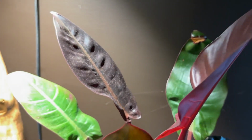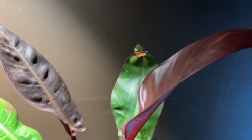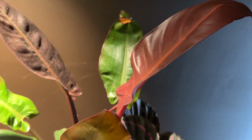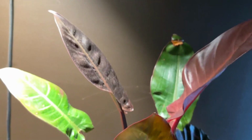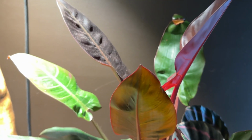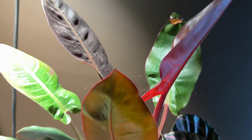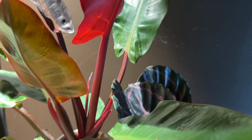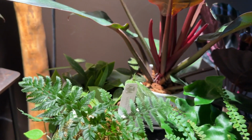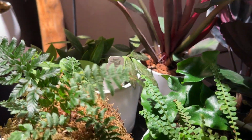And ooh, my friends over here need dusting. But look at this new leaf that has come out of this philodendron. I'm not sure which one this is. It might be black cardinal or red something. I don't know. Calathea dottie. These aren't quite staged yet. They're just sitting here waiting for me to put up some light so I can stage them properly.